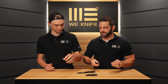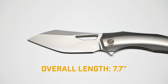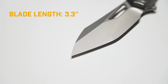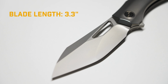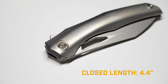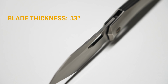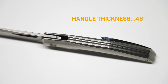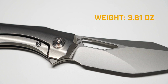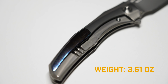So here we go, let's jump into some specs on this guy. The Ignio has an overall length of 7.7 inches. The blade length is 3.3 inches. The closed length is 4.4 inches. The blade thickness is 0.13 inch. The handle thickness is 0.48 inches. The weight is 3.61 ounces. There we have the specs on the Ignio.